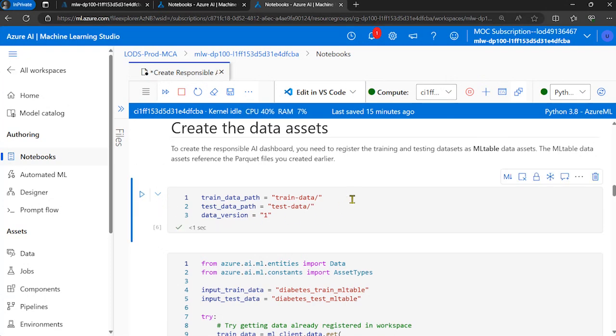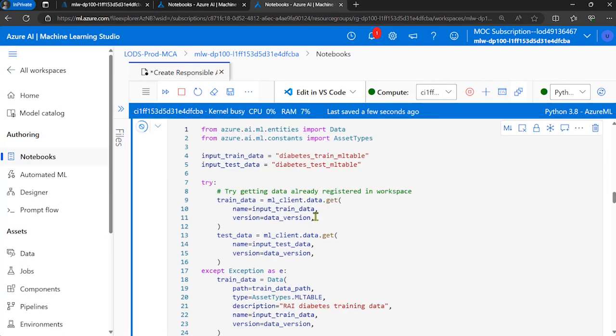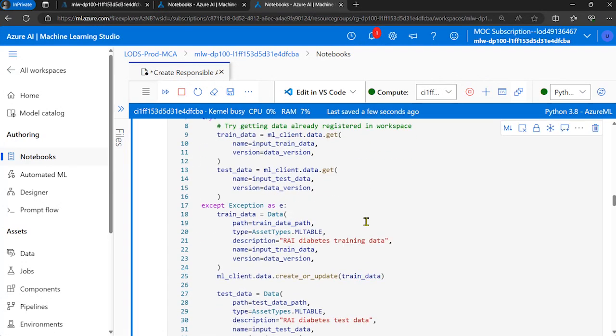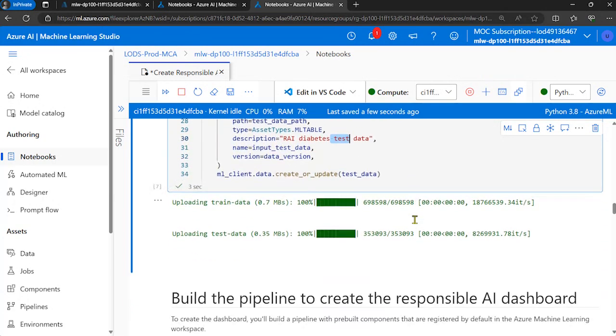So we're setting up the paths for everything where our training and test data is. And then we're going to go and get the data. So looking at making sure we have that ML table for our training data and our test data. So both of those are there. So again, just referencing data on that one.